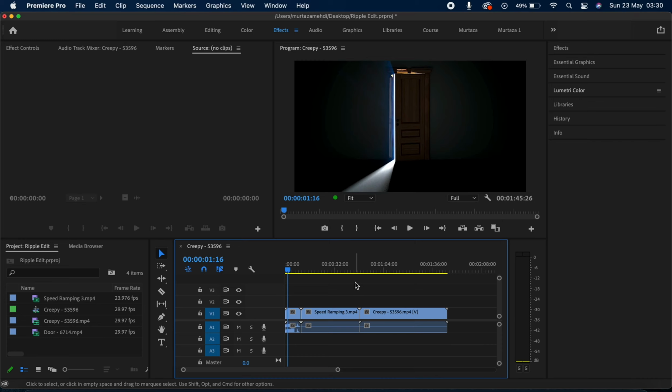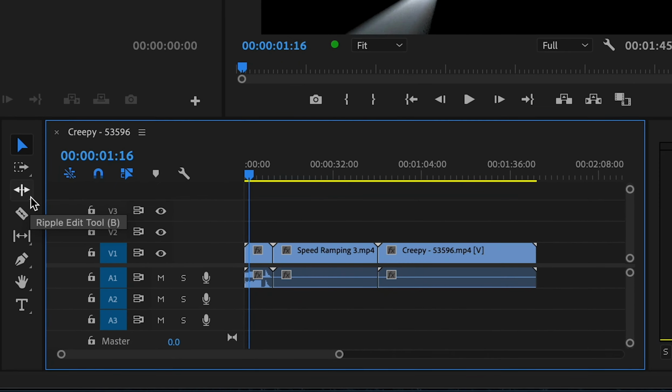When we looked at the razor tool in one of the previous videos, and if you haven't watched that video, I would definitely recommend you to watch that because the razor tool is one of the most useful tools when you're editing your videos in Premiere. Now in that video we briefly touched upon the ripple delete functionality. So in this tutorial, we will be discussing the ripple edit option.